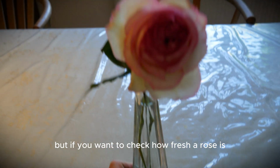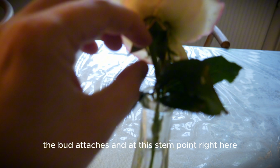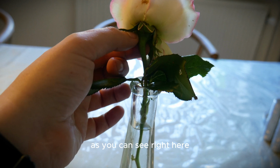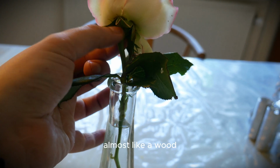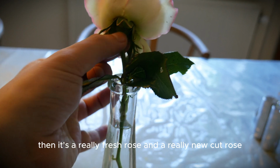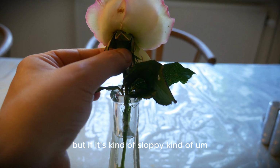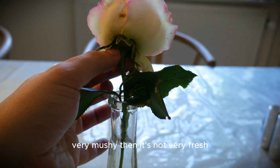But if you want to check how fresh a rose is, there are two methods. The first one is to go right here where you can see this little bud attaches. At this stem point right here, you want to feel how firm it is. If it's really firm, very hard, almost like wood, then it's a really fresh, newly cut rose. But if it's kind of sloppy, very soft, very mushy, then it's not very fresh.